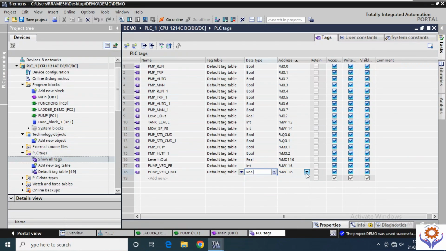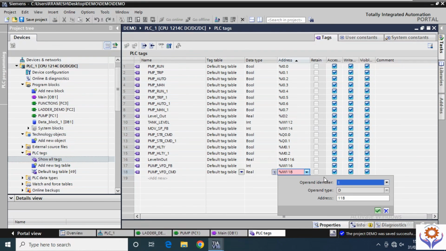And the address, it is wrong, no, because we used the same IW, which means it is an input address. So I need to give the address here, just Q. See, M also, M means memory. Okay, and if you give Q, it will be the output.